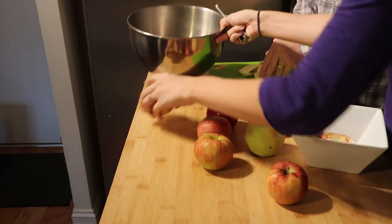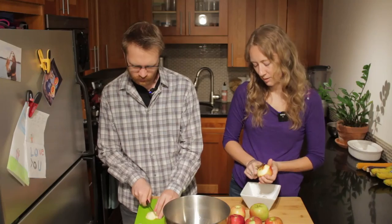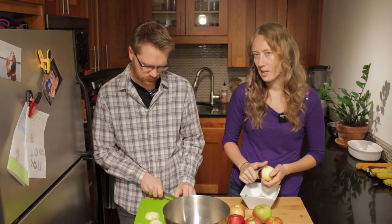Once you cube them you can toss them right into the bowl. We have about seven apples here of varying sizes — this guy is kind of a giant. Now you might say these look a lot smaller than the apples at the store. That's because we get them from a local farm, and I guess in the Midwest, here in Illinois, we have a not-as-great apple season. But we've been getting like a hundred apples a week, so if this is a bad year, my brain can't even process what a good year means.